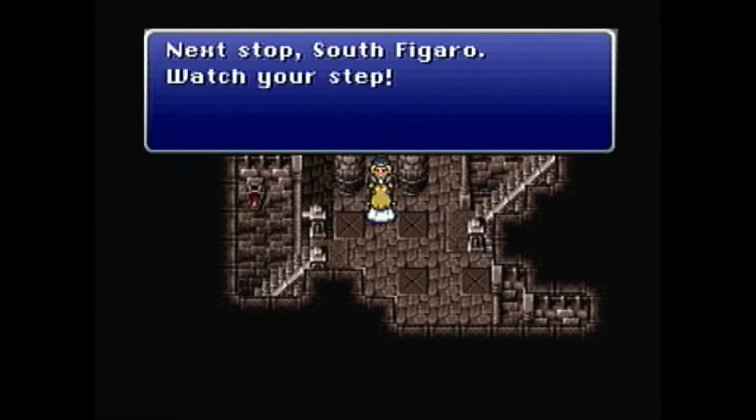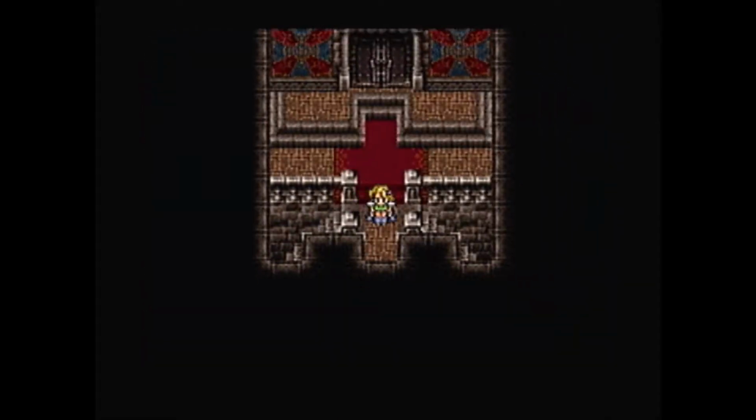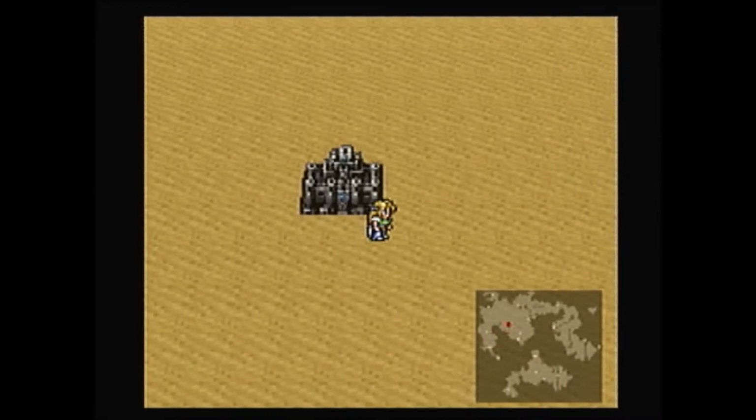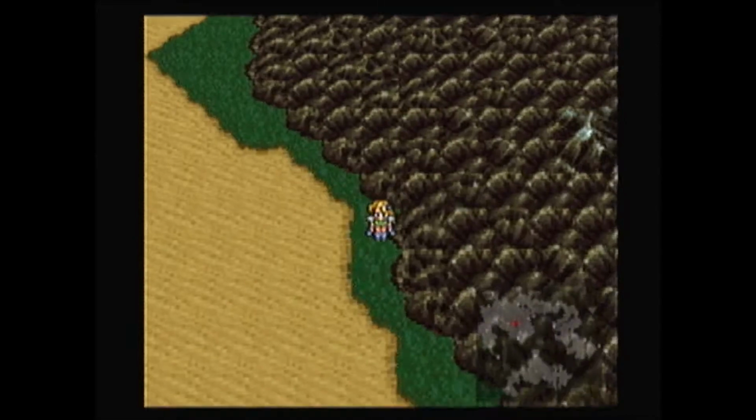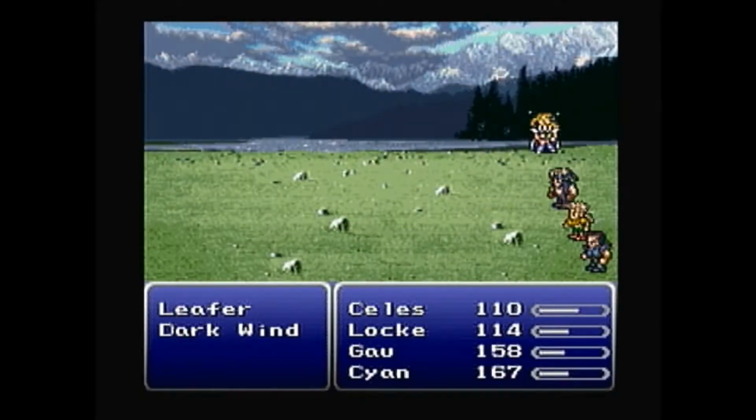All right. So we're taking the castle across here. Now, you technically could have grabbed Shadow, but if you grab him while Gau is still in your party and not leapt off on the Veldt, Shadow would join at level 6 instead of level 5. So that is why we have to run all the way to the Veldt. And it's such a long trip.